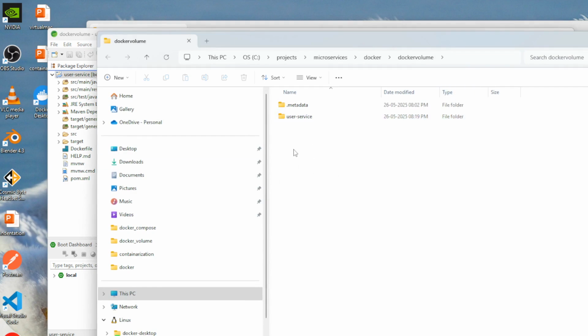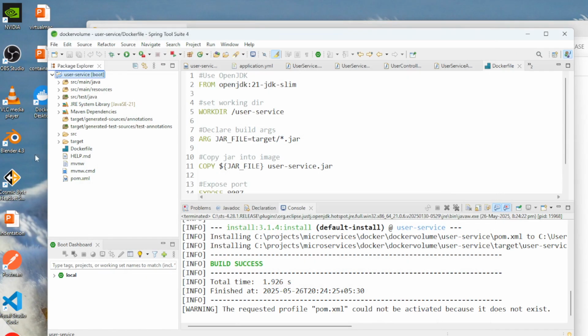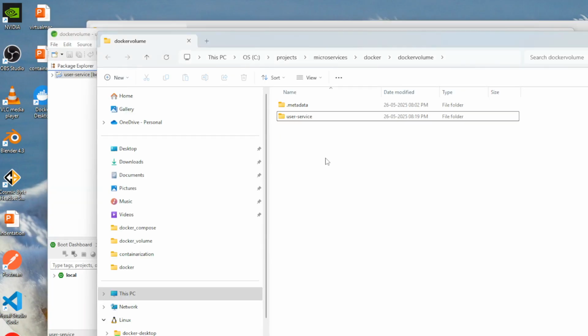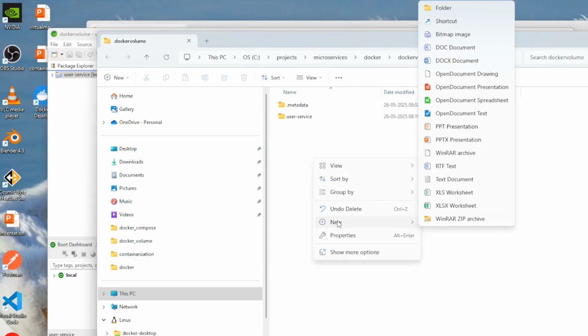At this level we need to create the Docker Compose file, above our application project. It should not be inside our project, because we are going to create multiple container applications. That's why it should be outside of any application.